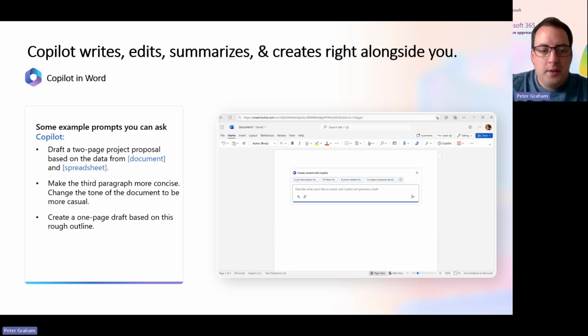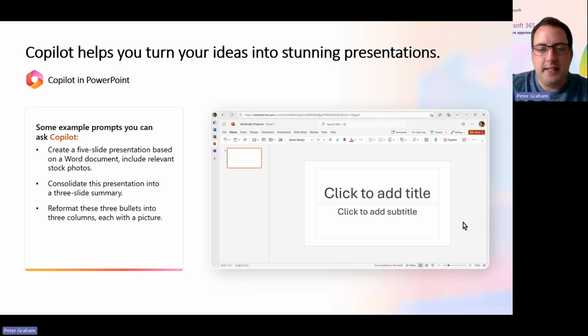When it comes to PowerPoint, as you can see here. Again, you can ask it to generate a presentation, again, based on another document. It could be a Word document, it could be an Excel document, and it can pull together all the information from that. But you can also ask it to pull together based on a theme. So if you've got a marketing deck that has a very specific type of company brand that you want to use, you can ask it to use that branding or that theme of that document to generate that format.